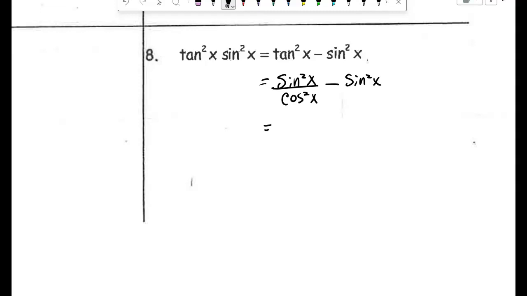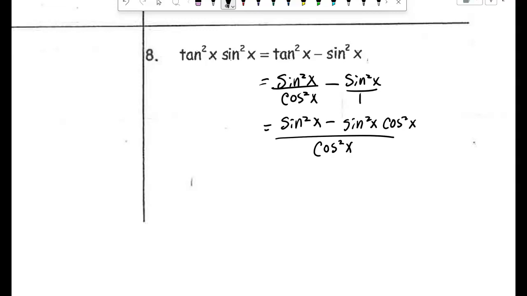Okay. What else? Put this over 1. Okay. Now what? Could be. Could we do common denominator? So we got sine squared x minus, I'm going to put this all over cosine squared x. We can do it in one step. Sine squared x cosine squared x. Do you guys agree? Because common denominator, I just did this, right? Everyone with me so far? This is actually the right route to go. You're on the right route.